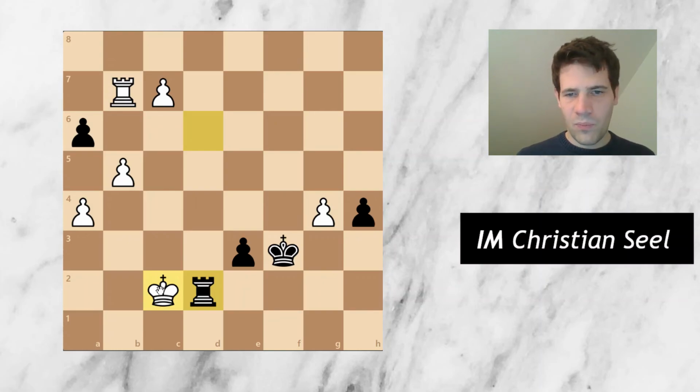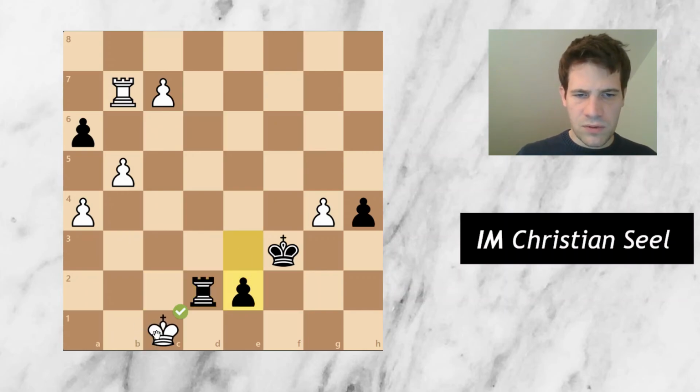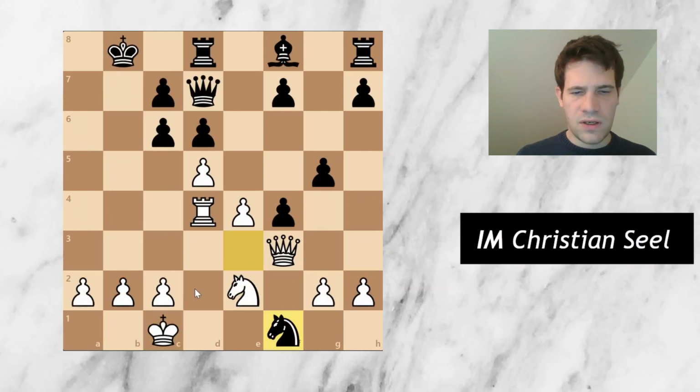Wow. So black's idea is to go e2. Now if I go king c1, that goes e2, and after king takes d2, back goes king f2. But then I can just go c8 queen, and I don't really see king c2 next move, and I don't really see what the problem is. I just go king c1, I take, and c8. Okay, this was a hard one.